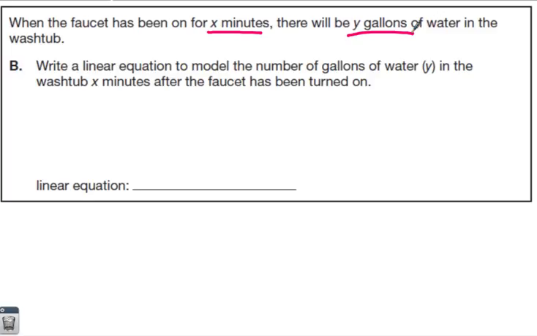But anyway, we're just going to take the number of minutes and multiply it by 1/2, because it's 1/2 gallon every minute, so it makes sense to multiply 1/2 times some unknown number of minutes. So we have X filling in as a varying number of minutes, and you multiply that by the 1/2, and then don't we have to tack on that 6 gallons that was already in there?